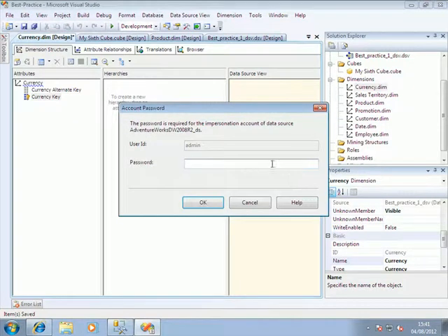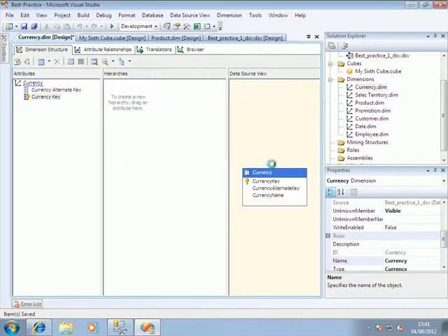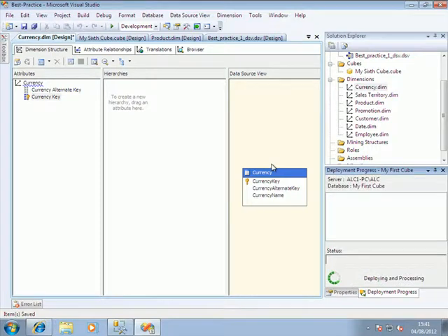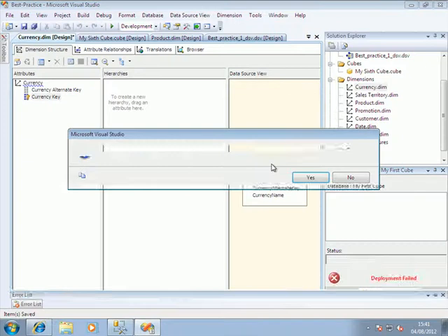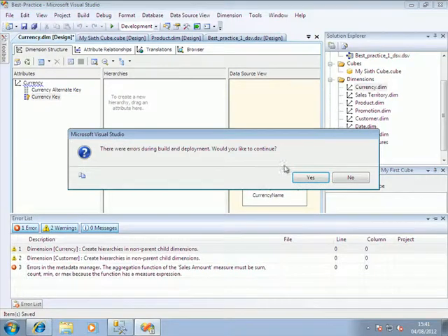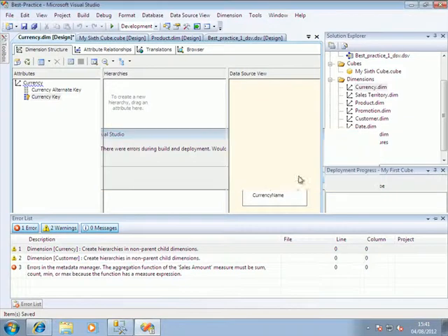Type in the password, which you'll be given in an email. Oh, we still have an error.